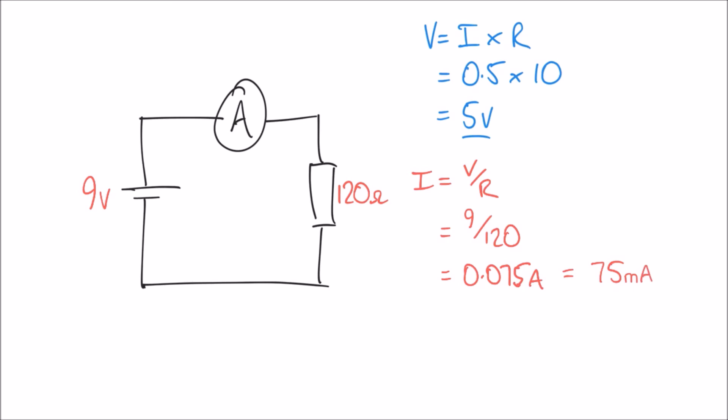Finally, let's have a look at one more example. We'll remove these values. This time, we're going to calculate the resistance in the circuit. So my final set of values here, we'll say that we have a 12 volt cell, and we're measuring a current in this circuit of 800 milliamps. The question is, what's the resistance in this circuit?